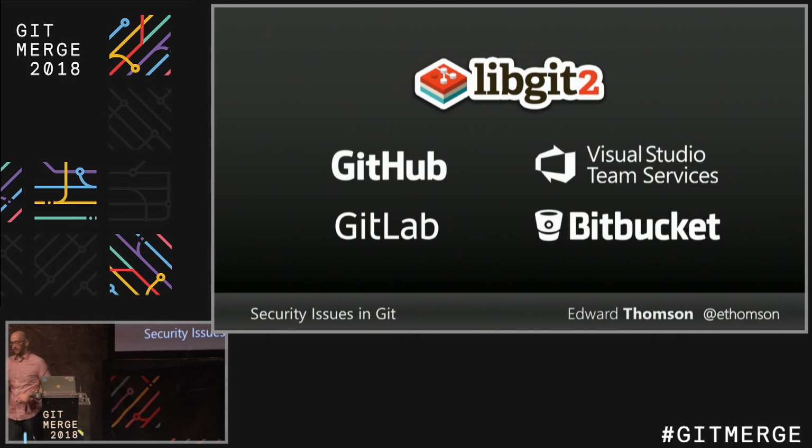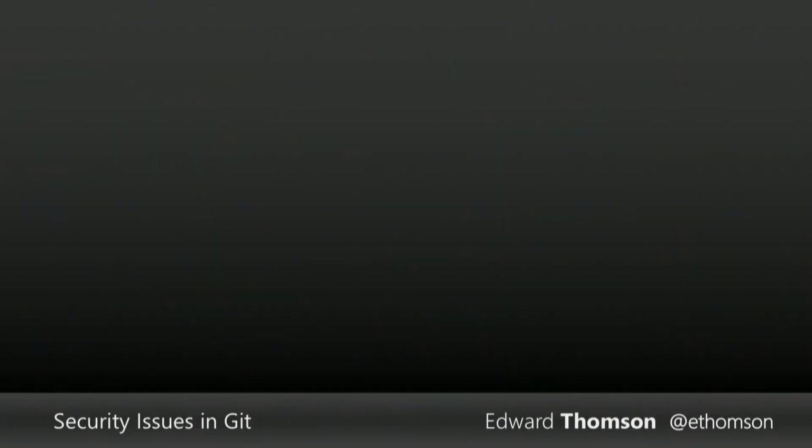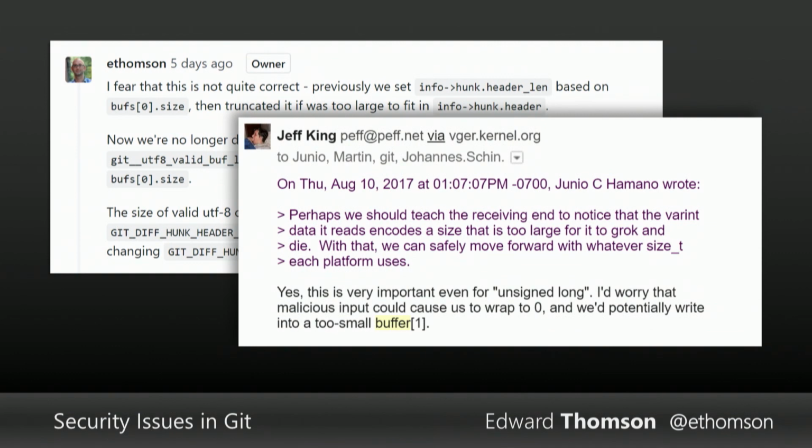The interesting thing, though, is that I mentioned C. What we don't see a lot of in Git and libgit2 are the sort of things that you might traditionally think of as problems in C, like buffer overflows or integer overflows. They of course exist, but we do a really good job of code reviews on the code coming into the Git project and into the libgit2 project. And we look for these sorts of things, and of course we find them, and we reject code reviews. We edit code until it passes.